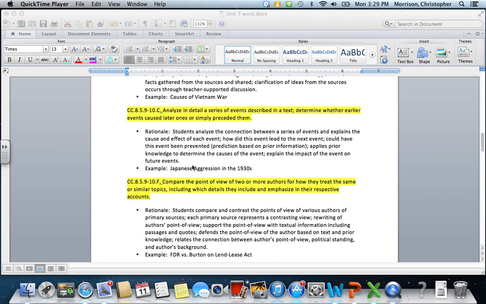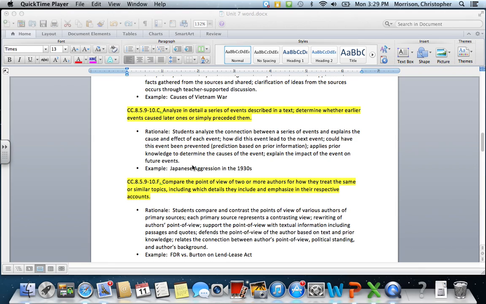With this assignment, they are able to see what some of the precursors of Japanese expansion were. Their geographic location, they're an island. They were having a population boom. They were running out of natural resources. So through a series of readings, they're able to determine one event which leads to the next event, such as they're running out of resources. That leads to them invading Manchuria in 1931. That leads to them getting involved in a war with China. And then because of their involvement with China, we come in to help support China against the Japanese, and eventually that leads to the Japanese attacking the United States.